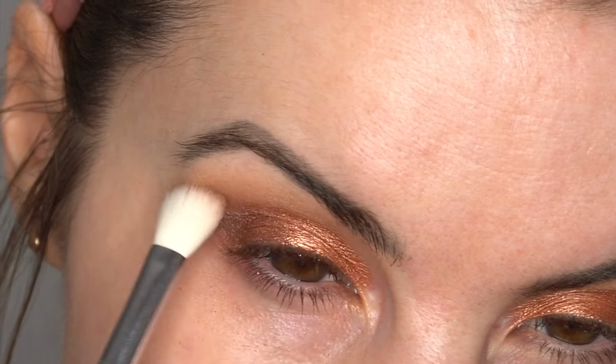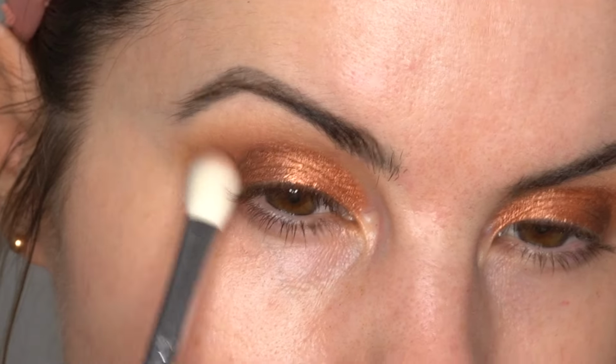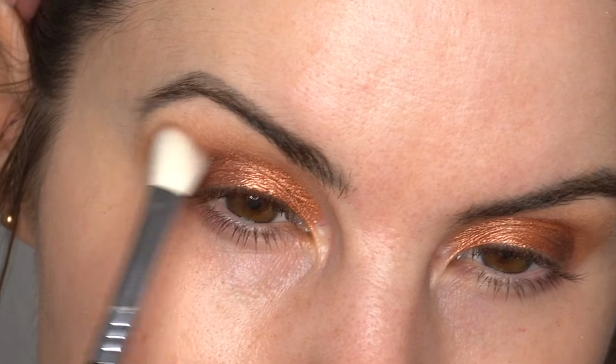And I try not to blend it out too far, but since I'm doing more of a dramatic glam look, I can go a little bit more dramatic with the eyeshadow. I feel like there's sounds going on right now. There was like Canadian geese flying overhead.